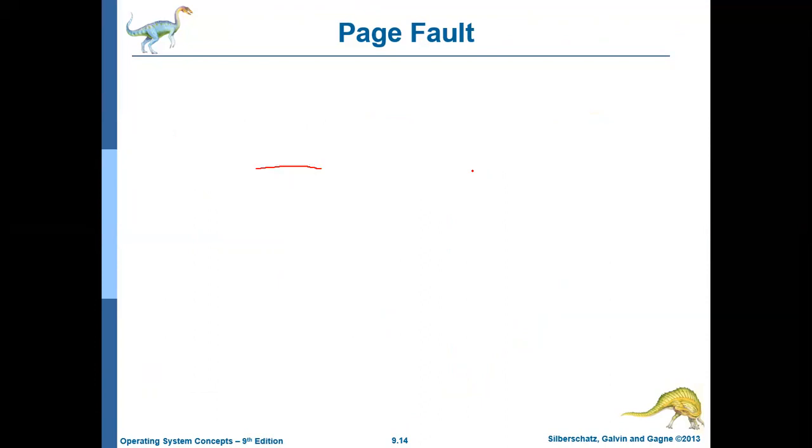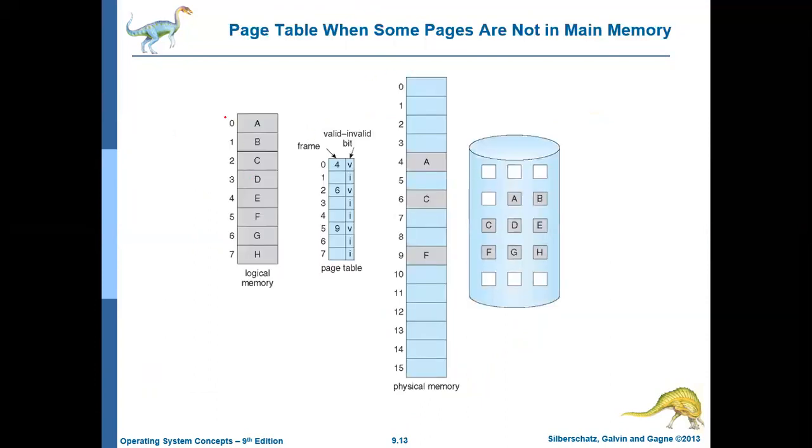Say, legal in the sense that this particular process P1 can access only these pages: A, B, C, D, E, F up to H. It cannot access the page J. There is a page J. Can process 1 access this particular page J? Is it eligible to access? No. So that is called an illegal access.